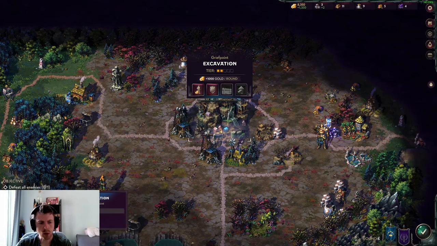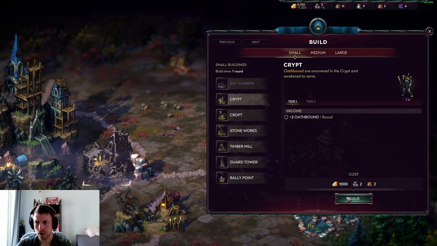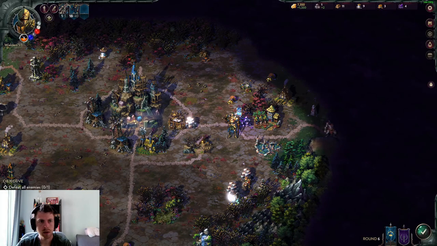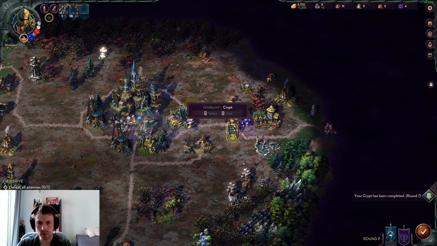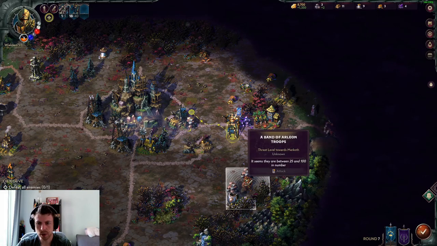Alright, in the town, what can we do? I'm looking to build the crypt. Get 2 Oathbound around. That seems like a good move to me. Fantastic. Reconstructing the crypt. Next turn. And Oathbound are these kind of dudes here. Right, I won't visit the crypt just yet.